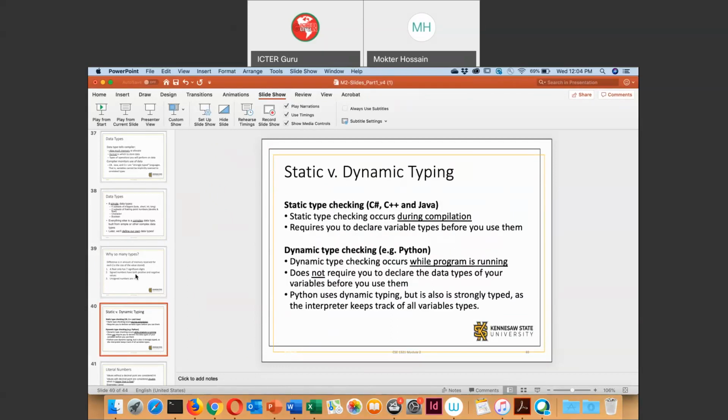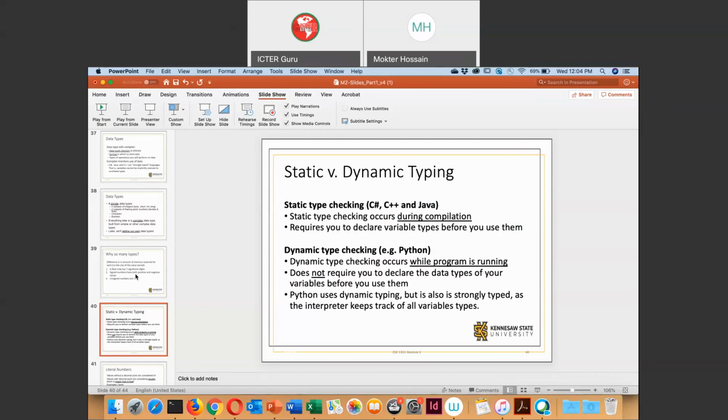So there are 2 kinds of typing, static or dynamic typing. Most of the legacy programming languages use static typing. That means in order to declare a variable, you have to declare its type first.